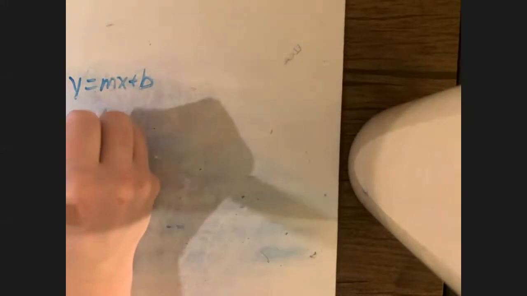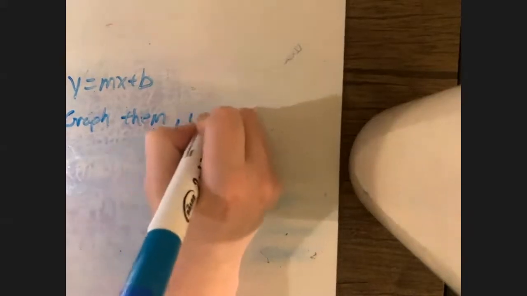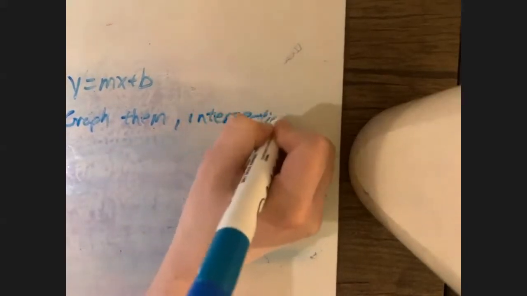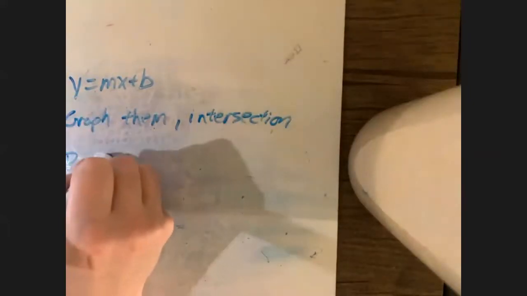So with our graphing stuff, we're going to start with graphing. Like I said, graphing is the most visually appealing one. So what we need to do is get the equations into y equals mx plus b. They need to be in their graphing format. Then pretty straightforward here, graph them. You're looking for the intersection. This is what you're looking for. Now, pros to this, kind of the upswings to this.